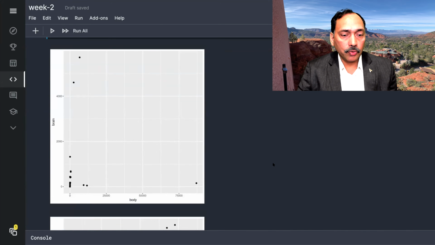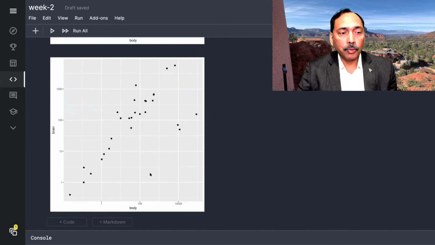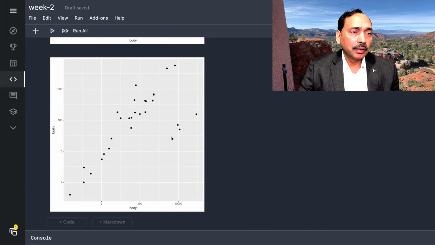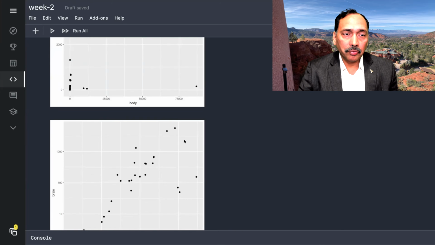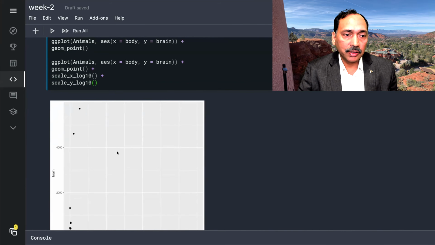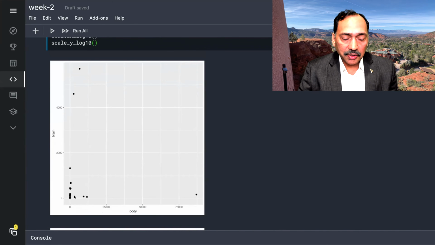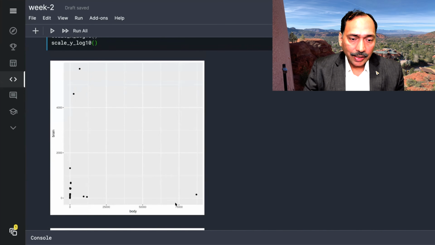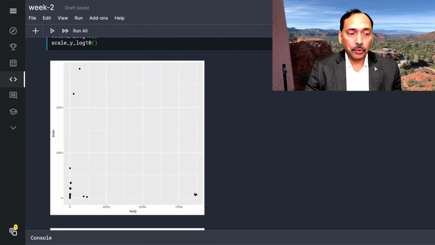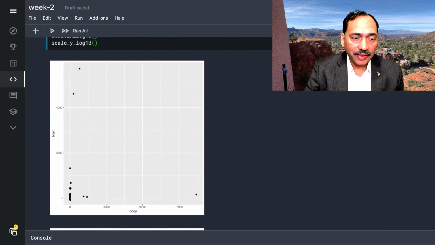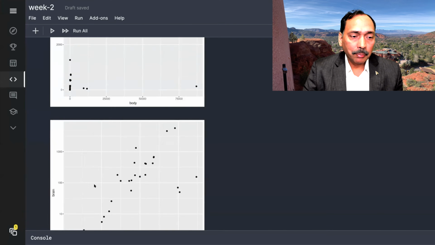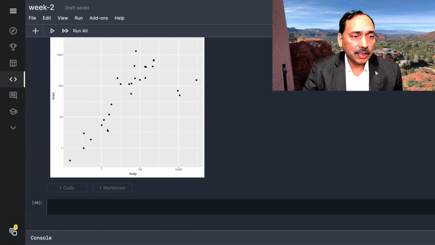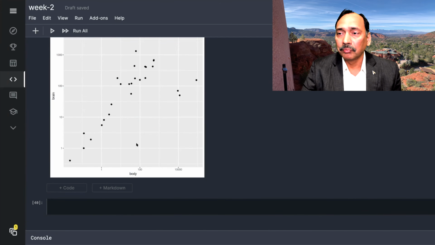So this was the first one, and you see the second plot now in log scale brings out the pattern between body and brain weight more clearly, which is not as clear from this plot, because of the variation within small values and because there is a big value here, the patterns are getting hidden. But that gets much better visibility with log scale.